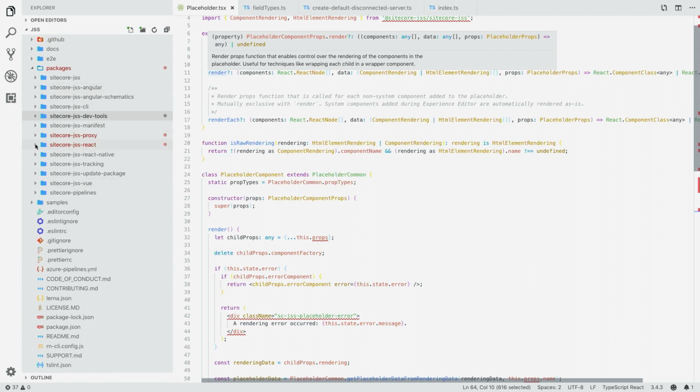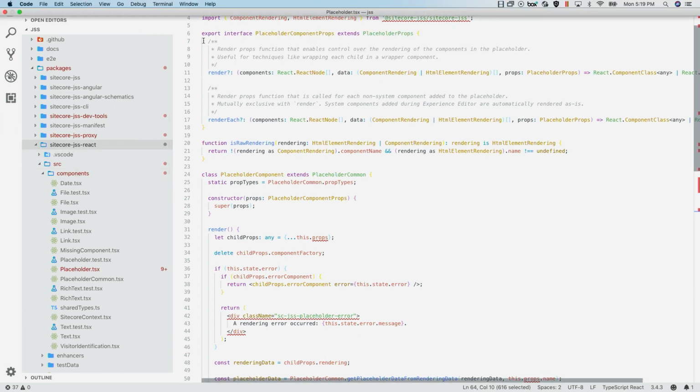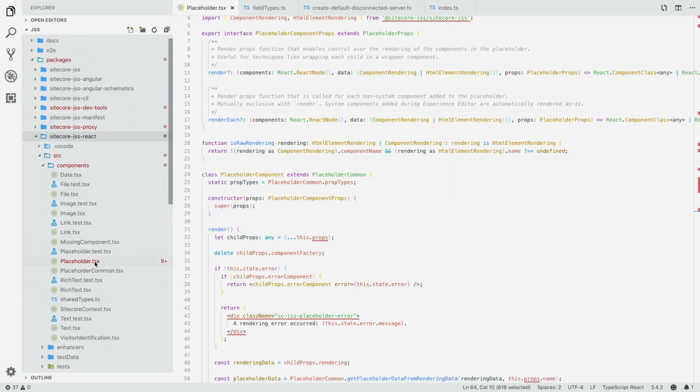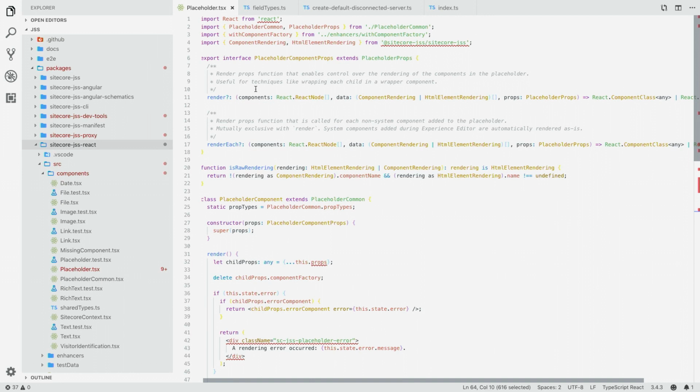So I'm going to use React as the example. So if I go into the placeholder helper here, and all of these placeholders are pretty much analogous to MVC HTML helpers. So in the placeholder helper, it starts off with getting something called the with component factory.